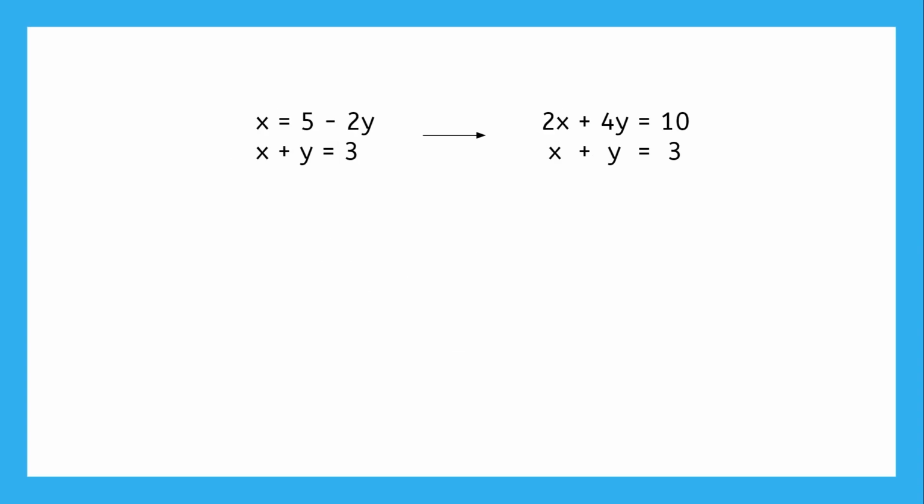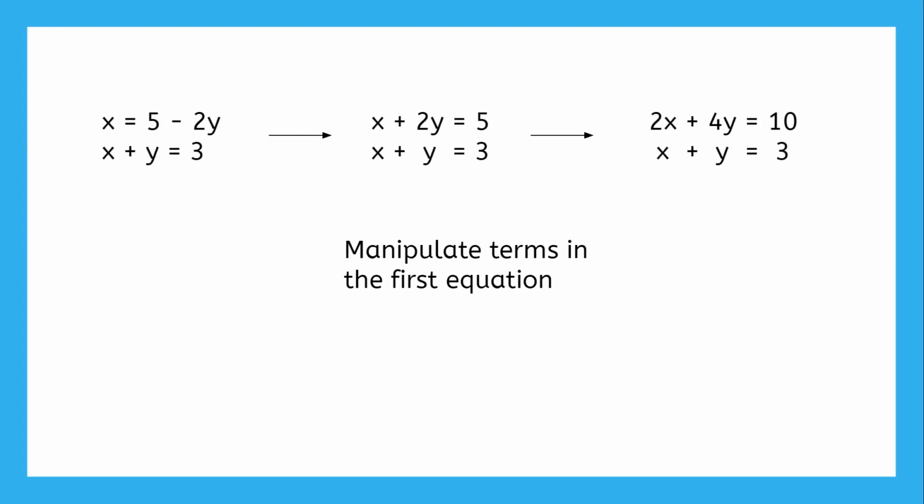How could we create this equivalent system? Did we rearrange the terms? In the original first equation, the x was isolated, but in the equivalent system, x and y are on the same side. So yes, the terms were manipulated. However, if we manipulate the terms, we would end up with this new equation on top. Clearly, something else happened after we manipulated the terms. Can you recognize what happened? The first equation was multiplied by 2. So this one actually took 2 steps.